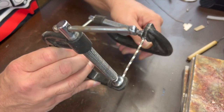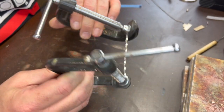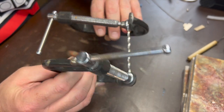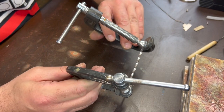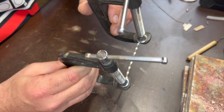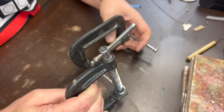You can twist it to whatever, however tight you want it to be. I'm going to stop about there. That gives it a nice look. Maybe a little more. Yeah, let's do a little more. Okay, I'm going to stop about there.